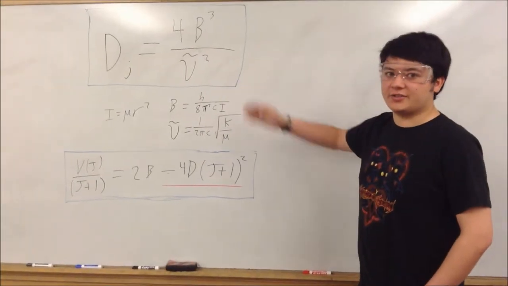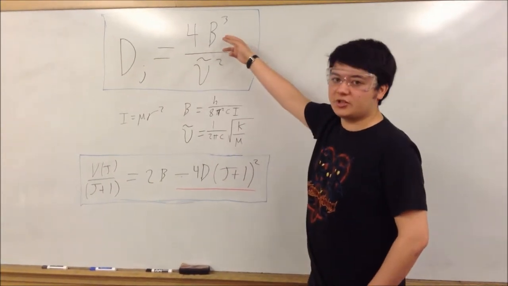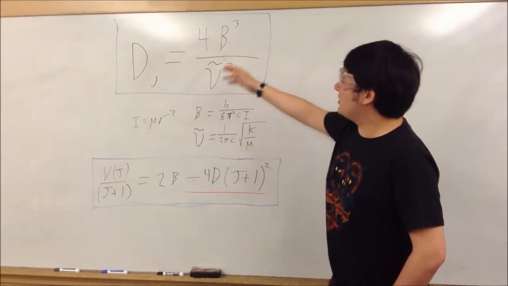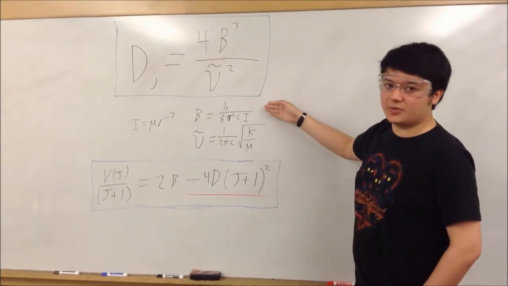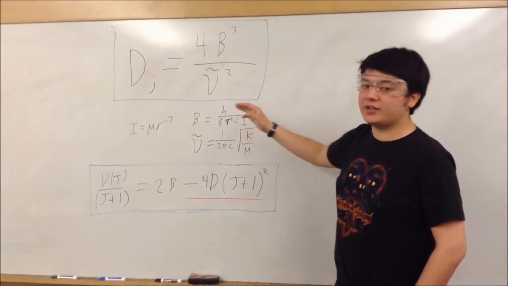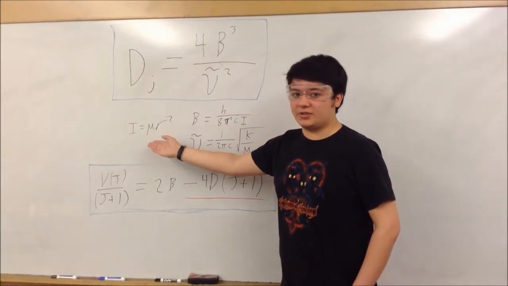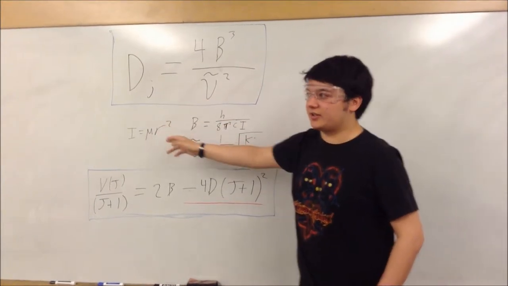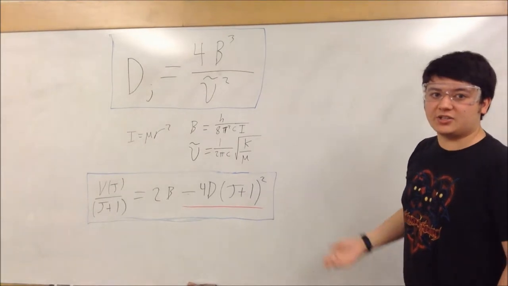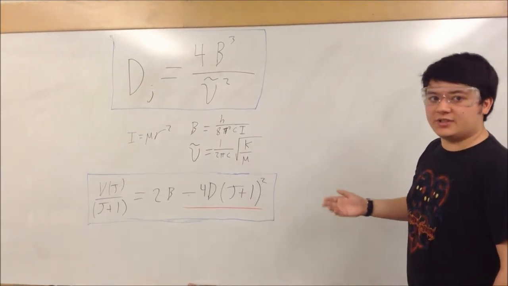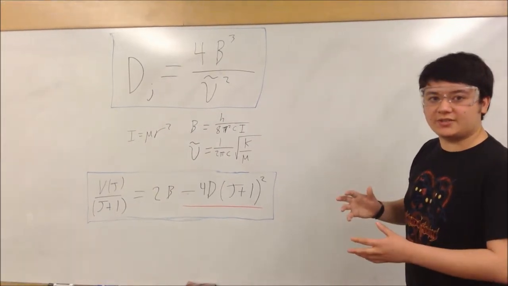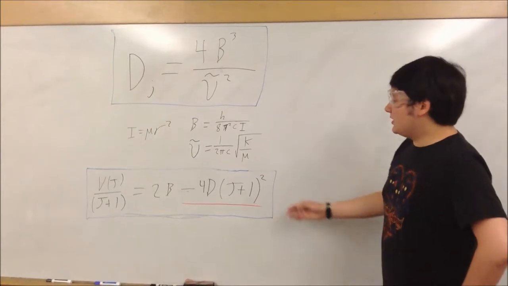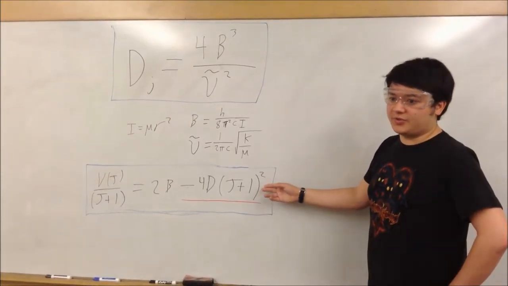I mapped out the centrifugal distortion constant. The constant relates directly to the rotational constant as well as the vibrational wave number. This D constant is mainly dependent on B, the rotational constant, which we spoke of previously. The rotational constant is mainly dependent on I, the moment of inertia, where moment of inertia depends on R, the bond length. Noting that D has a relation to R, the bond length, we can extrapolate that the centrifugal forces are actually changing the bond length. This means that as this diatomic molecule rotates, we have the stress of the centrifugal distortion constant. We have to include this term in our polynomial equation as a correcting term.